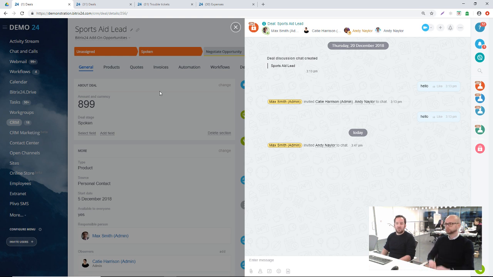Yeah, the extranet user would still have to be a member of a work group, but like you say, you might be using deals as orders, and you might be working on multiple orders for that client. So you can have a chat based on that particular order. So it would be a really good tool to use, and you can use it as long as you've got less than, I think it's going up, isn't it, the video and the voice.